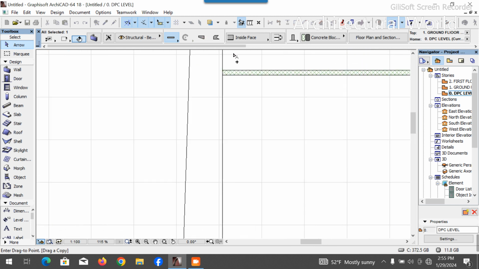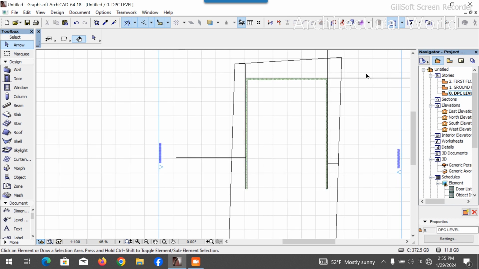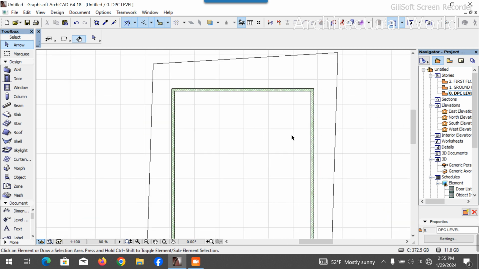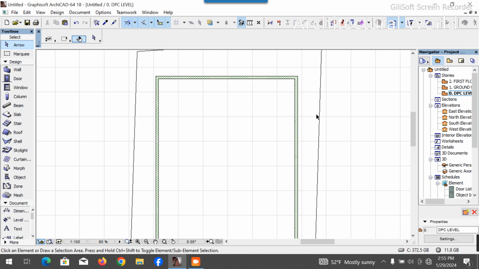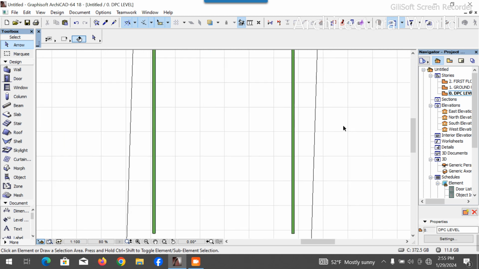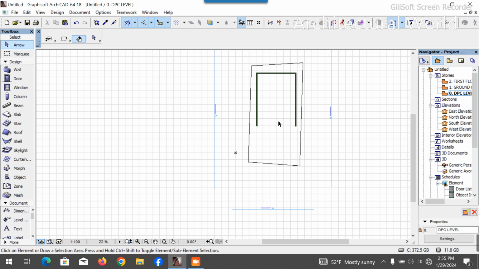Now I'm trying to work with this frame. Okay, now you can see, let me take all this off so you understand very well, because I'm through with it. I've squared my building. So you can see that this is the land that I was given, and this is what I'm working with. Which means I have 1.5 meter on this spot, 1.5 meter on this spot, and I have 2 meter here, and I have almost 3 meter here. So now since I've gotten my square of the building, the length of the building doesn't really matter because I have a lot of areas to play with. Don't get it twisted.